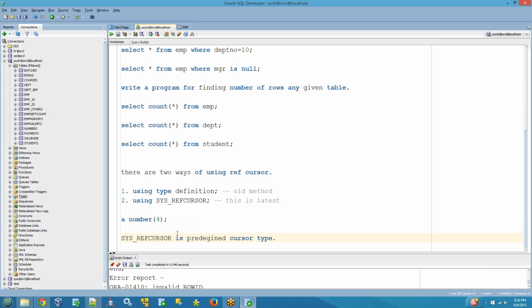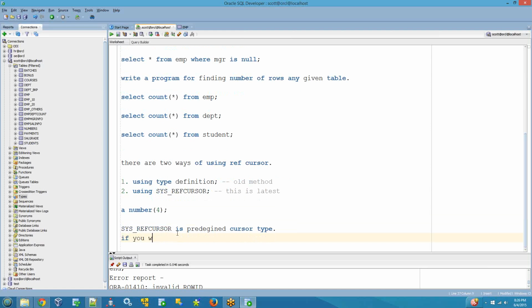So if you want to use a ref cursor, we have to declare a variable of sys_ref cursor.